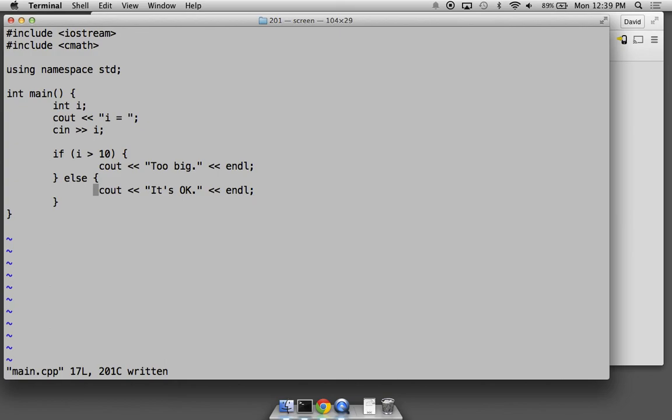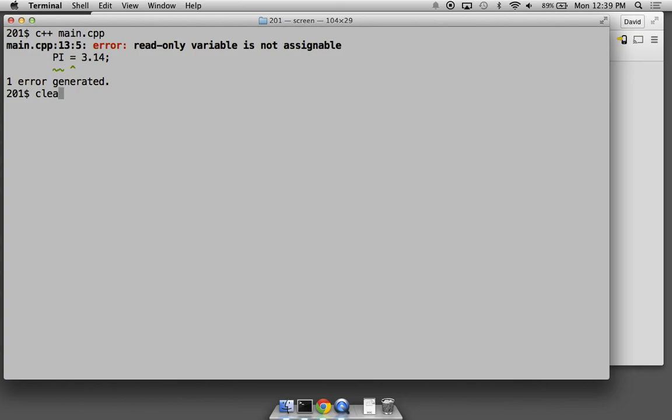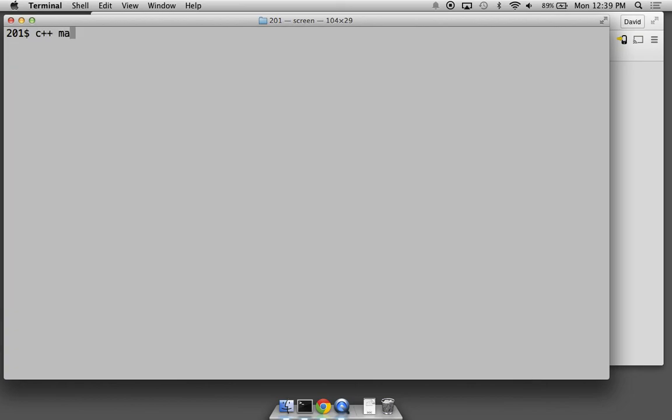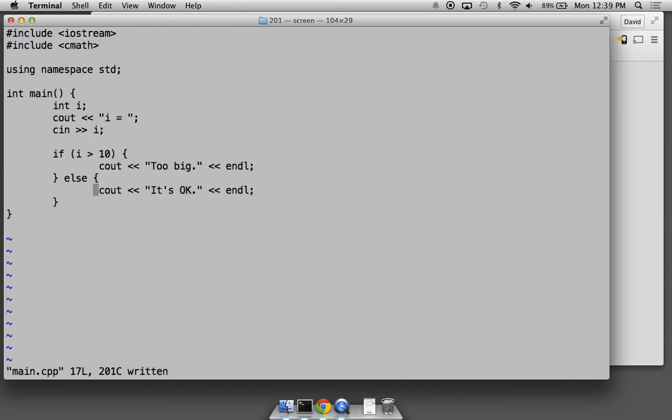All right? i is 2. It's okay. i is 20. It's too big. 10. What's it going to print? What's it going to print for 10? i is 10. What's it going to print? It's okay.